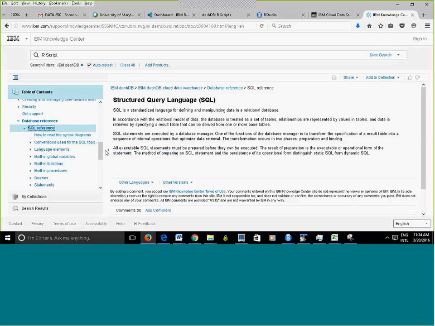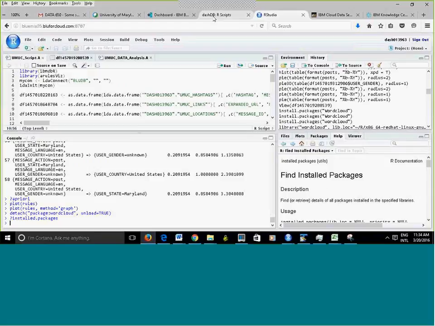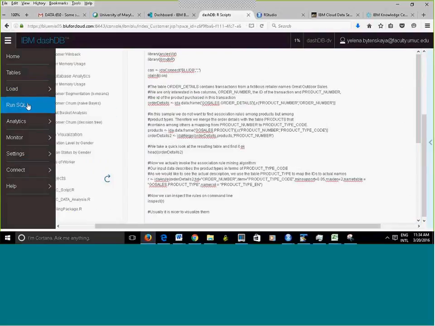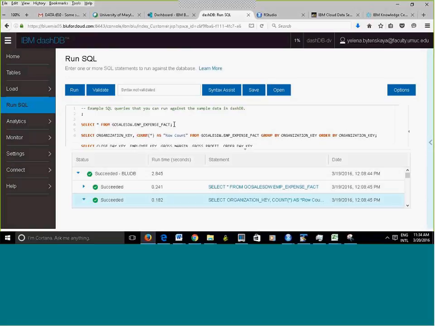It shows you how to use SQL to analyze different types of data. But if you're working in SQL, let me go back here. Here is SQL, so you go to run SQL, that's what you've been doing, right?